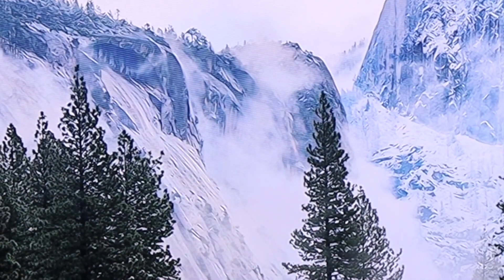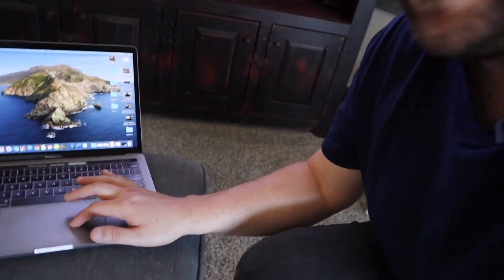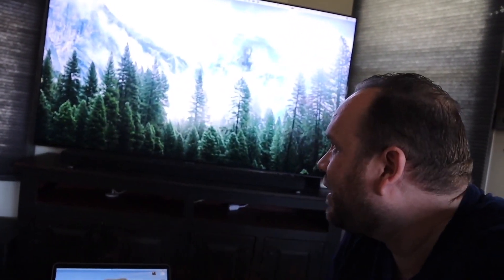Now I've got two screens going. My cursor is moving on my laptop screen, and if I take it all the way to the right off the laptop — BAM — you can see it appear on the TV. So this doubles my screen real estate and gives me a second monitor for my laptop. I could sit on my recliner, work on one screen, and also work off a second one — maybe editing on a huge 65-inch screen as a second display. This is a really cool free feature on your Mac and Samsung TV with no extra components needed.